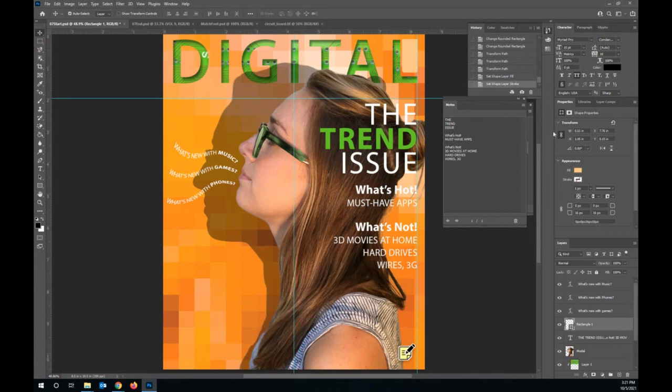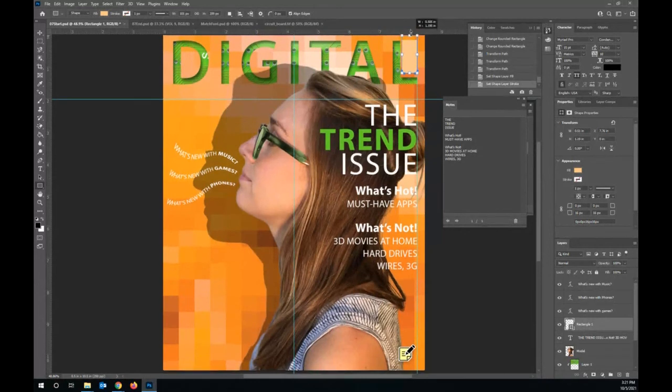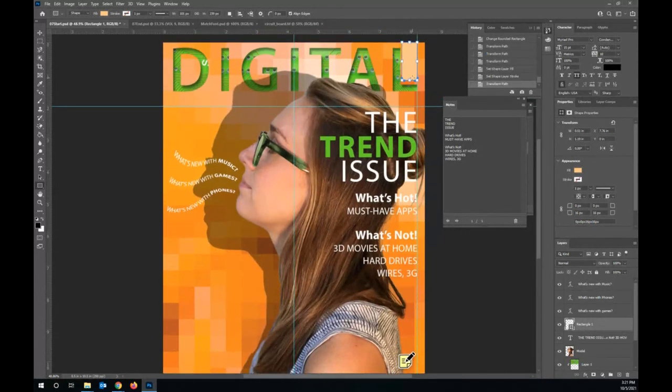And so if I decide I need to change this once again, I can, and I want to click off this so that the height and width are not dependent. When I choose the tool, I can then adjust this as needed.